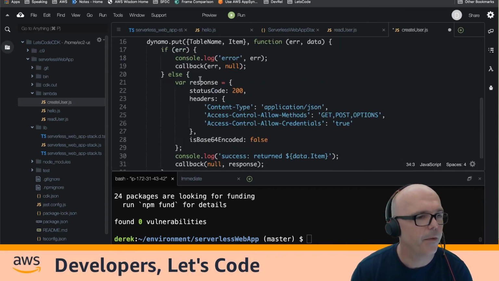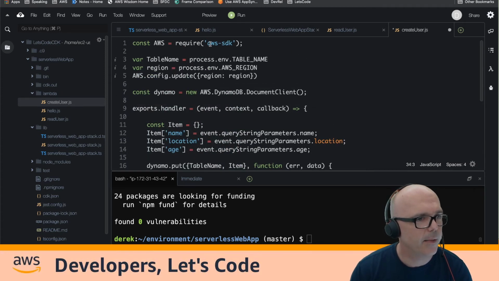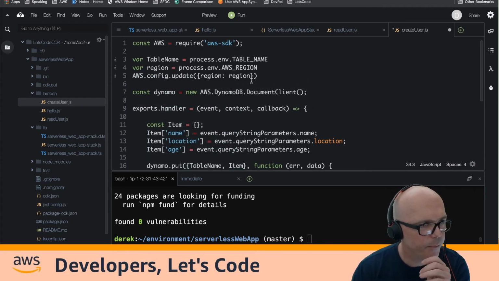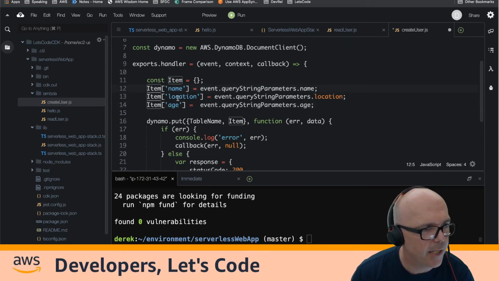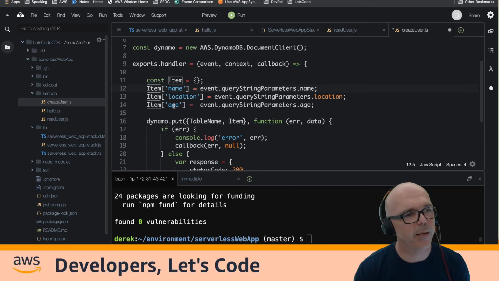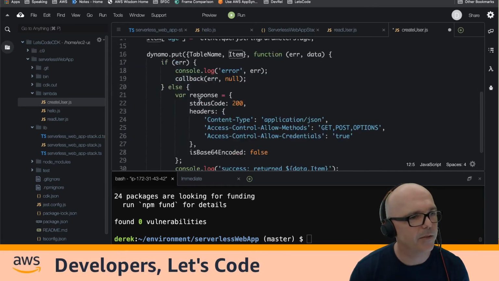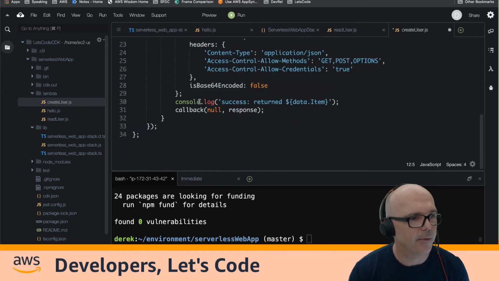Create user. So again, using the AWS SDK, pushing in the table name and the region. We're going to push into the table three fields: name, location, and age. We're going to push these through as parameters, and then it's going to persist. Otherwise, we get a few errors.